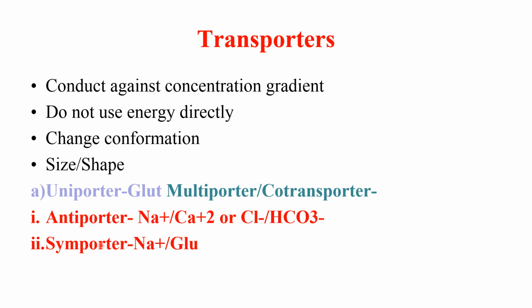Symporters are the transporters that are conducting sodium and glucose, for example, in same direction. They are conducting sodium into the cell, and then glucose is going into the cell in the same direction. They use the potential gradient of one substance to conduct another substance. For example, here the sodium is more outside of the cell in case of intestine anywhere. So glucose, if it is less outside of the cell, when sodium goes into the cell along its concentration gradient, it will take glucose along with it. So they are called as symporter because they are conducting sodium and glucose in same direction.